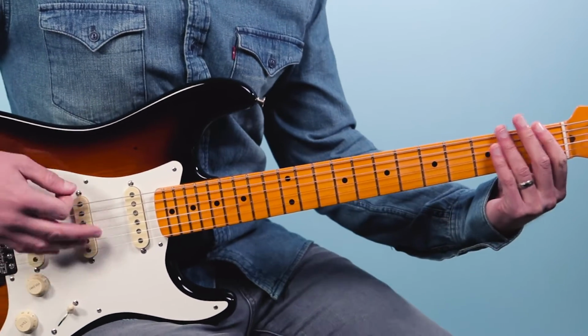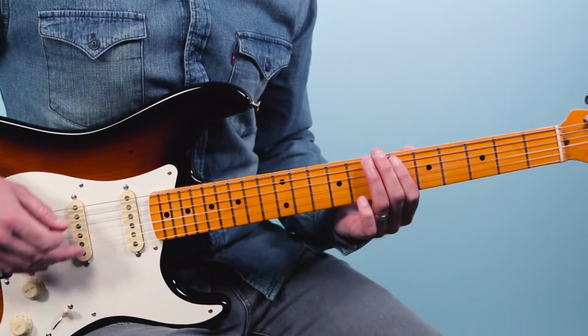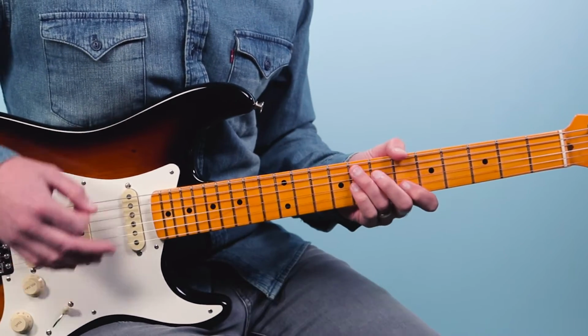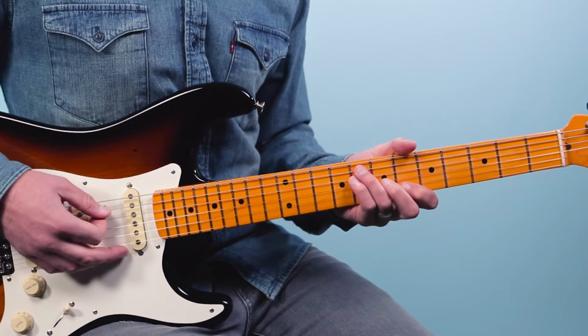So coming out of the intro. 3 times on the riff. 1, 2, the F7. Then we go to B flat.